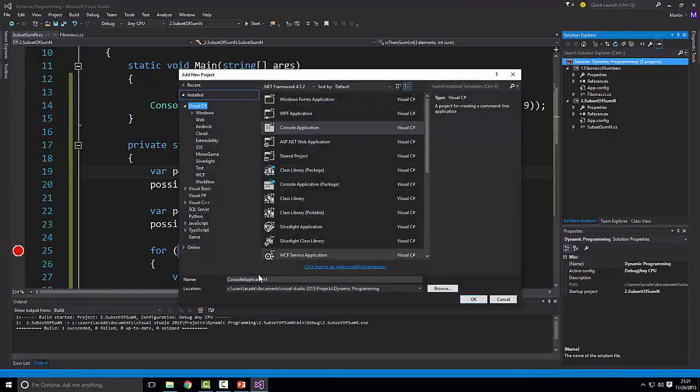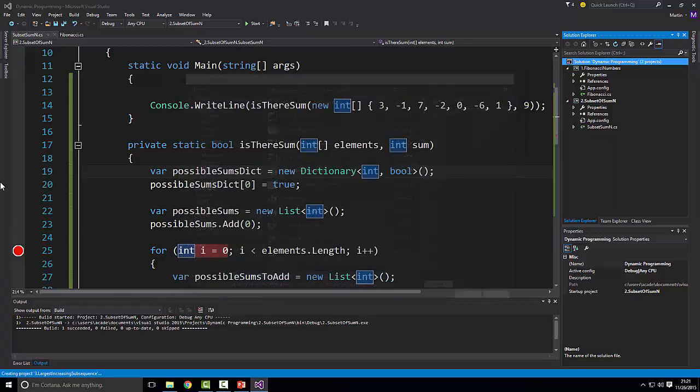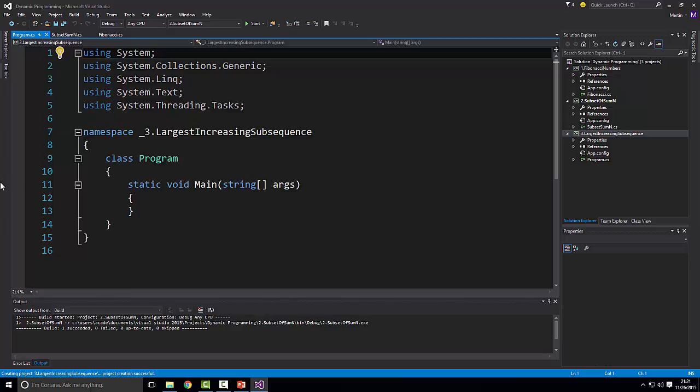So, new project, definitely shorter than that one. So this is going to be largest increasing subsequence. Okay, so let's start. Let's have a sample array. Let me change that actually.